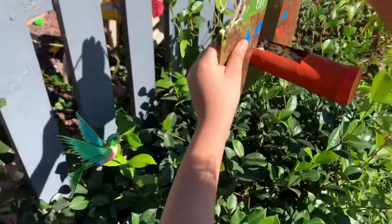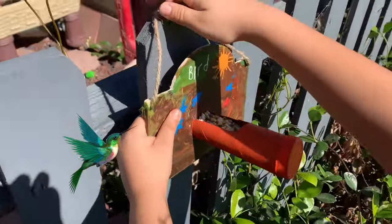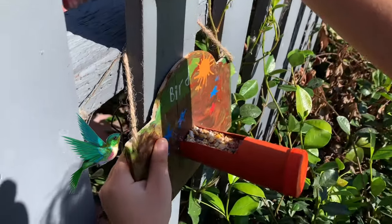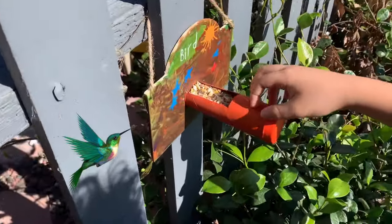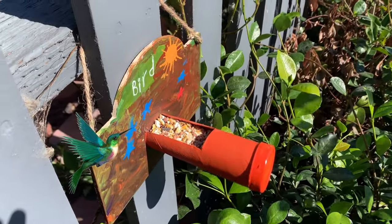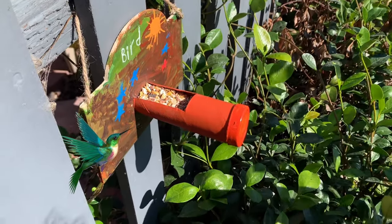Now let's put the bird feeder right there. And the bird comes here, stands right here. And then eats yummy, yummy food.